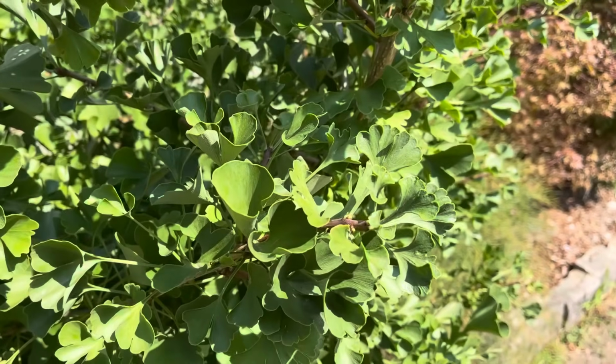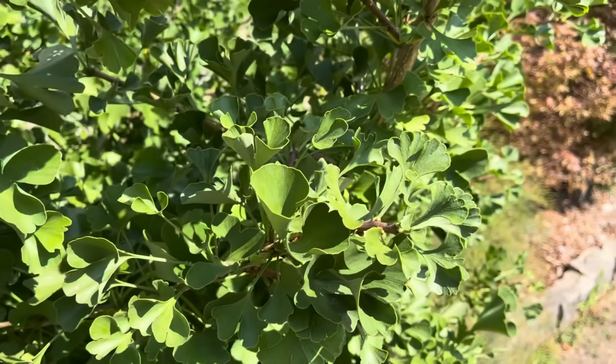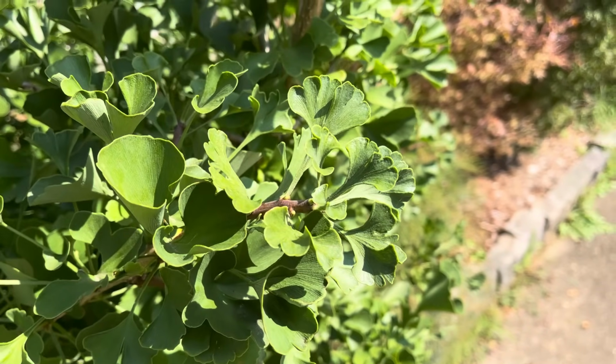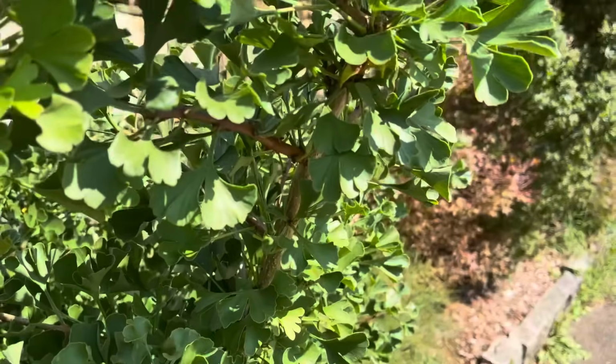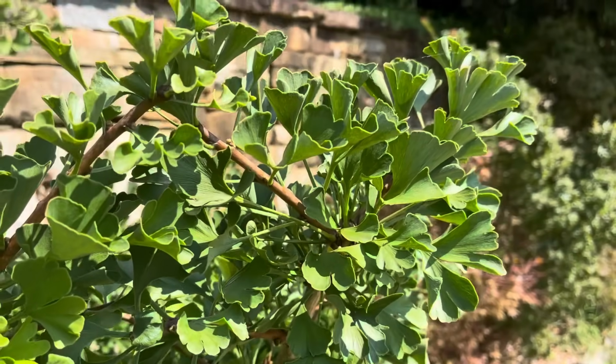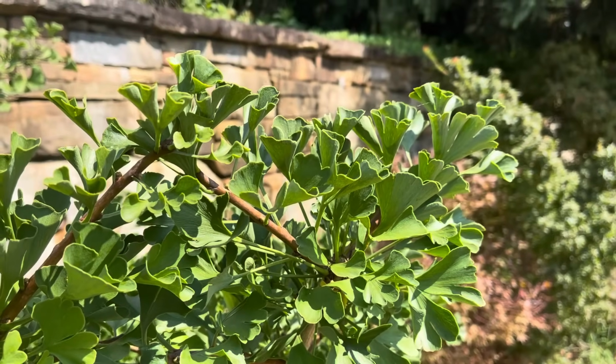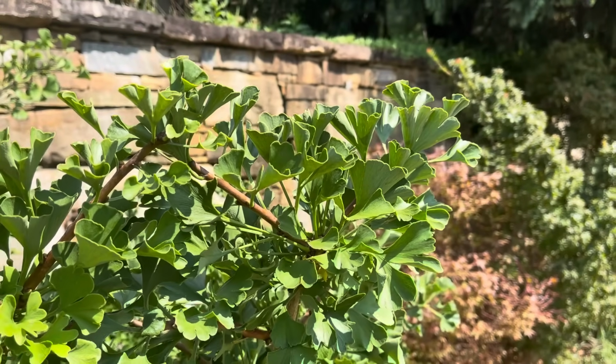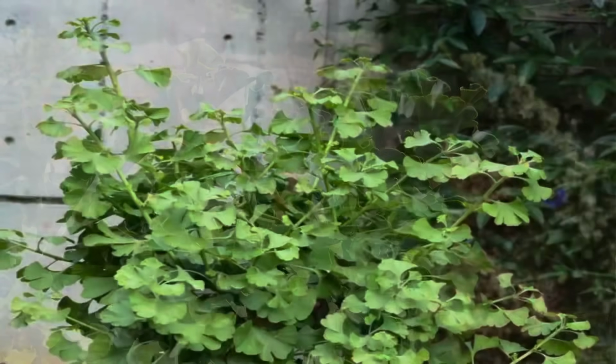They're super tough. We have this one right outside of Hillstone Arboretum, which is our Uncle Glenn's house, if you've ever toured our nursery during any of our open houses. And this is one that's actually backed up against a rock wall. And it's getting a lot of radiating heat here, but it's super durable. So ginkgos are typically great plants for some of those hard to garden areas.